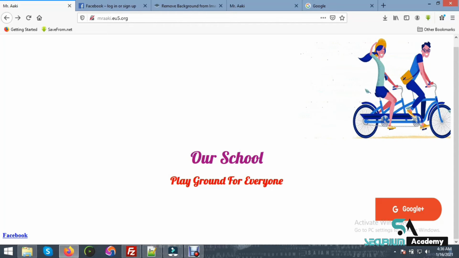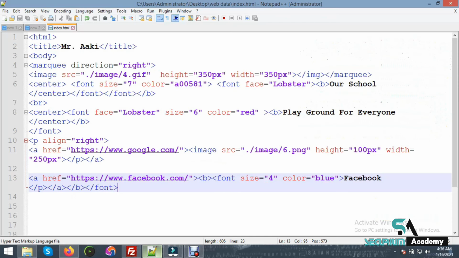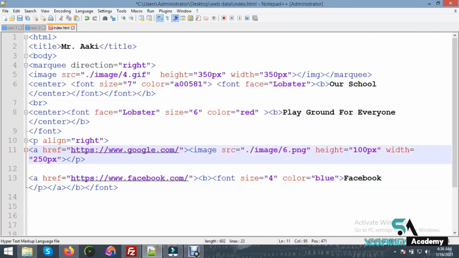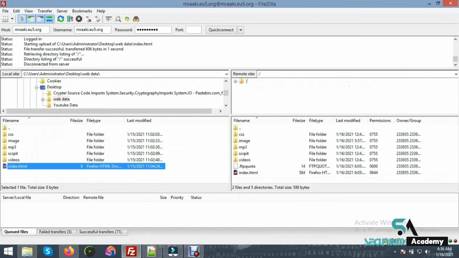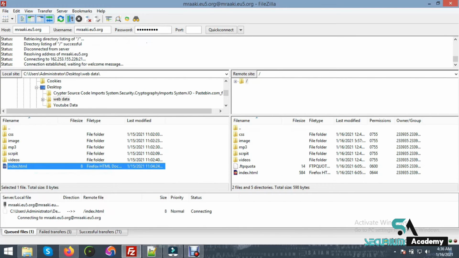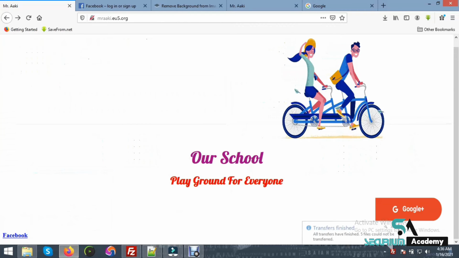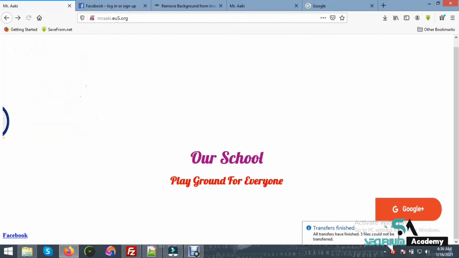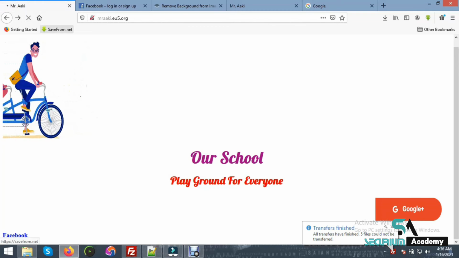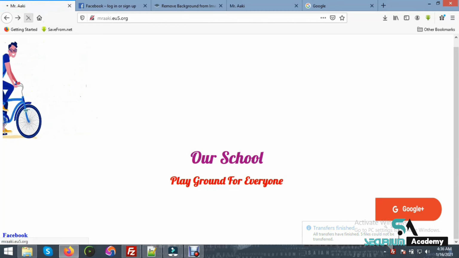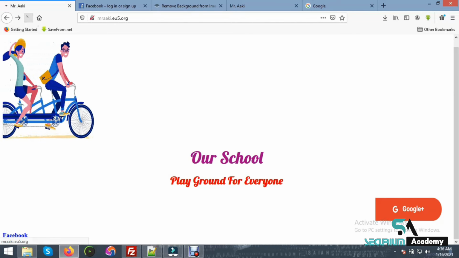If you want to adjust these buttons, go back to the coding page. Now we take here right. Okay, now it is right. We open. It applies on the second line automatically. Now you press Ctrl S and go back to FileZilla and update again. Then go to your live site and refresh. Again refresh. Okay, it's not showing your text.